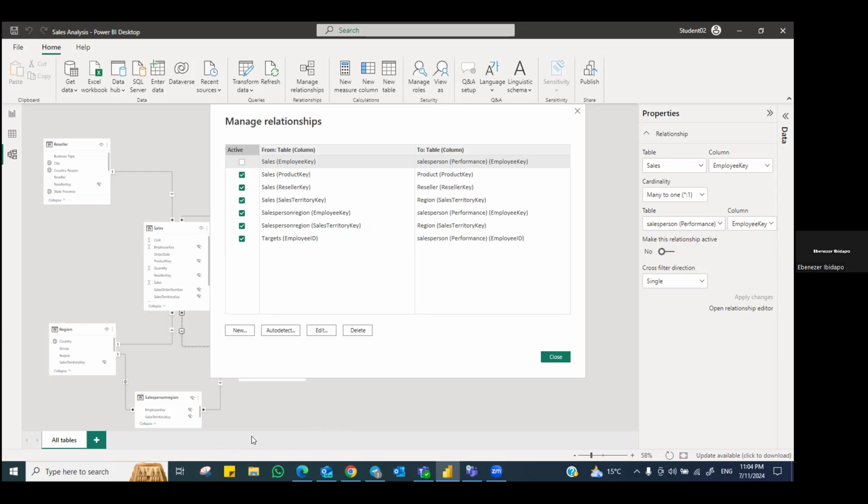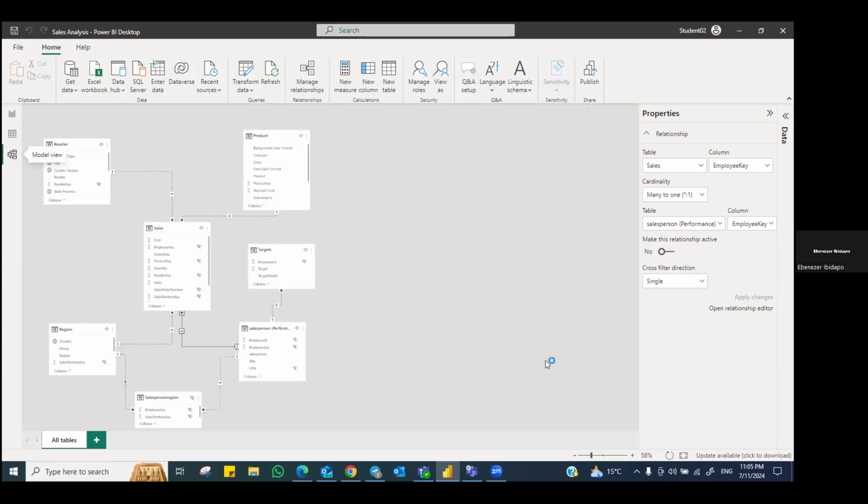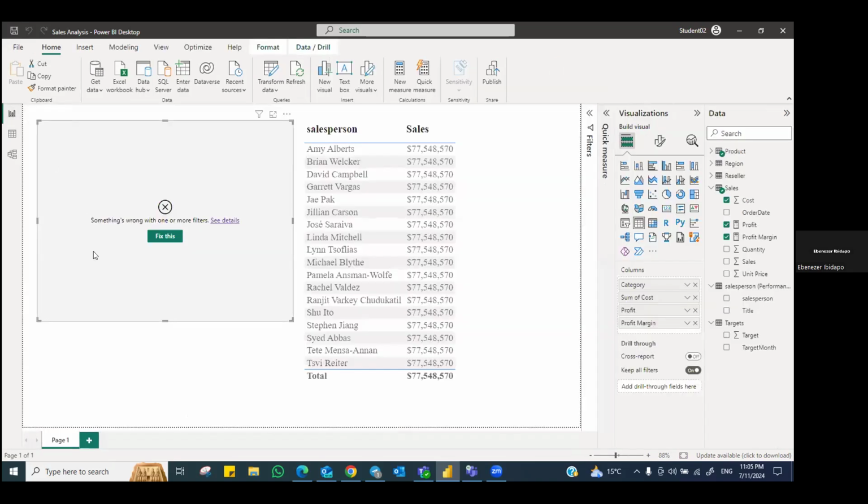I can see you checked. Why did you check all of that? Uncheck them all. Click close. That will make all of them inactive. Go to your report view. Let me see what is there.